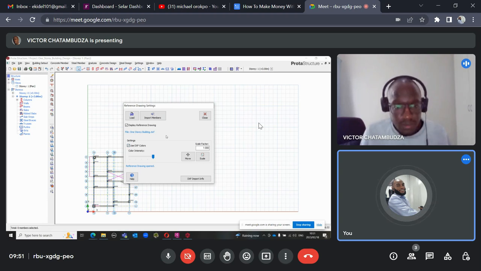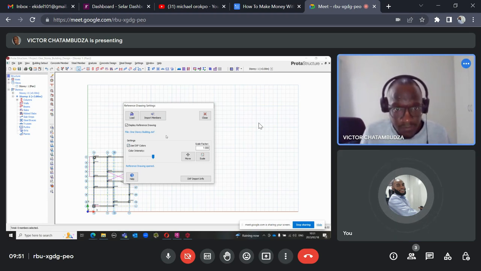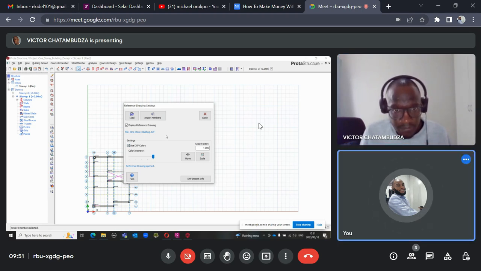Can you see that okay now? If you want to use color, you can choose, or if you want to use gray, you can choose. It is just an option. If you like it this way, you can just say close. Or if you want it gray, uncheck it and then say close. Either one will be good for you.